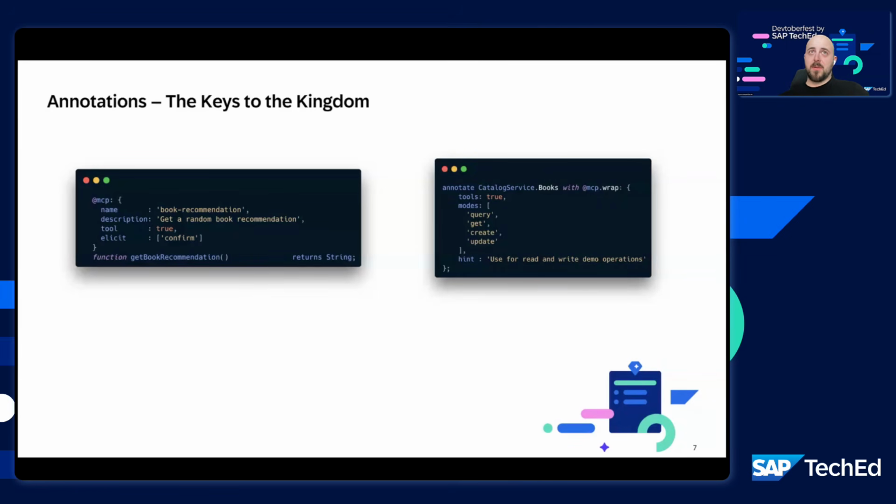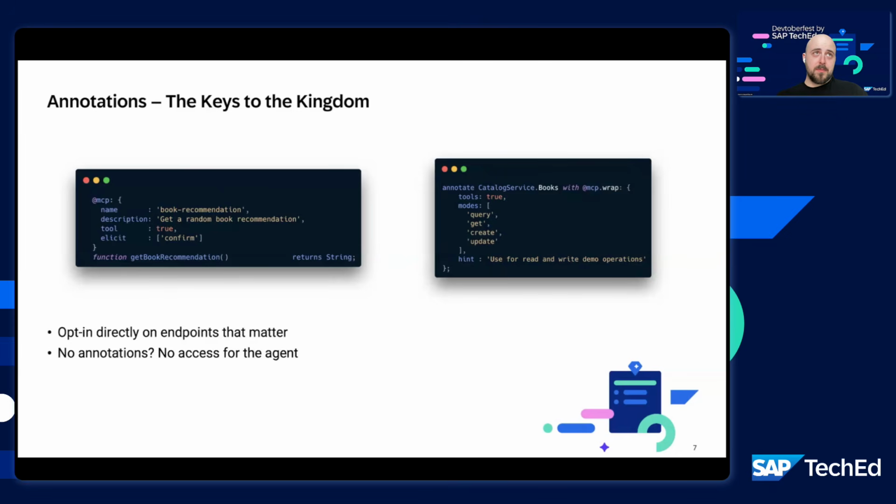But what was really important about the annotation part is that it gave us the power to opt in directly on what we already had exposed. So we're not exposing additional stuff. We already have exposed our function imports, our action imports, and our entities. We just now had to make an opt-in decision of which of those endpoints would now also be AI enabled for communication.